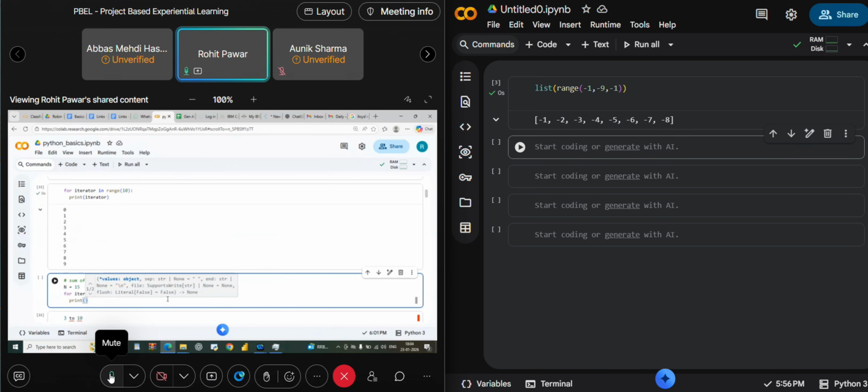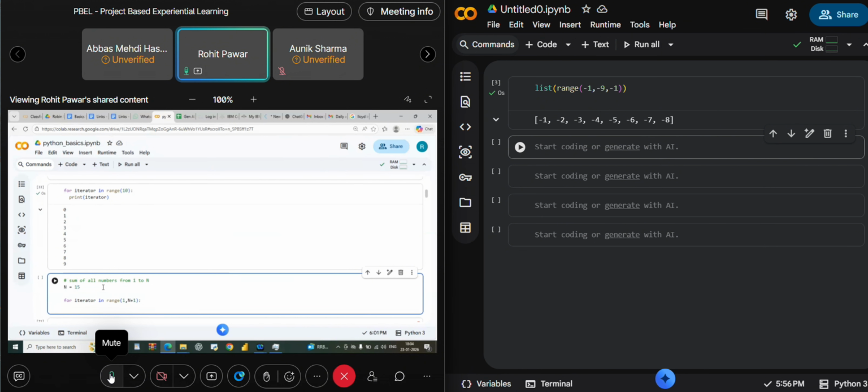Now I can print. What do I have to print? You tell me. Guys, I need to add all these numbers, so where will the sum be stored? They're going to add like this: 1 plus 2, the number will be 3, and the 3 will be added to 3, the number is 6, and the 6 is added to 4, and it will become 10. It will go something like this.